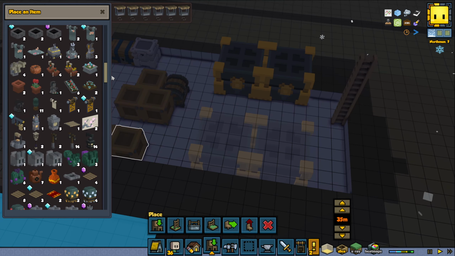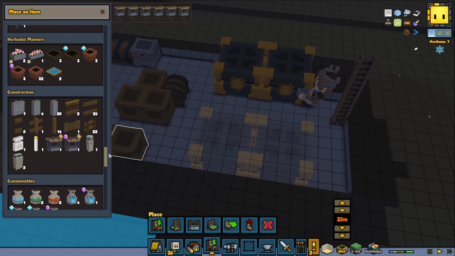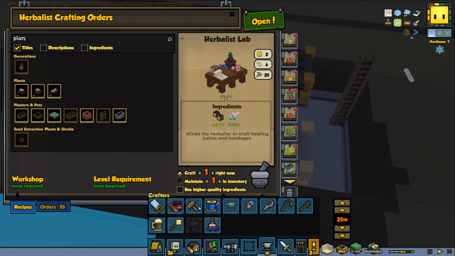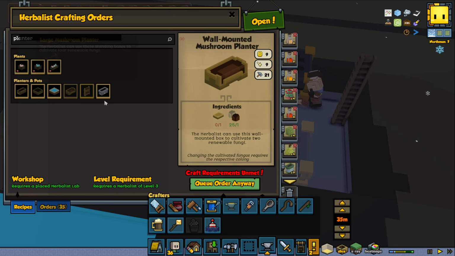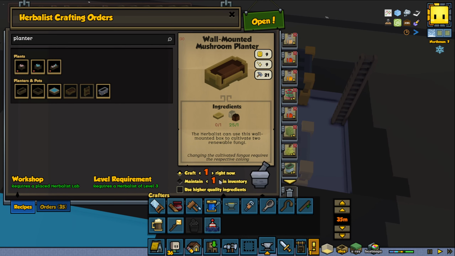And let's also look for those little planters, for the mushrooms. Okay, I think they should be in here, so let's see for the herbalist. And let's search for planter. So here we have large mushroom planter and wall-mounted mushroom. I want to do a combination of both of them, I think. So let's say we're going to grow a lot of mushrooms. 8 of those.